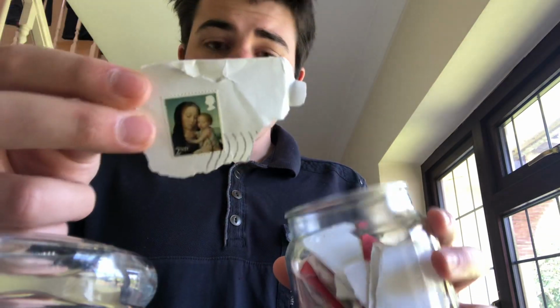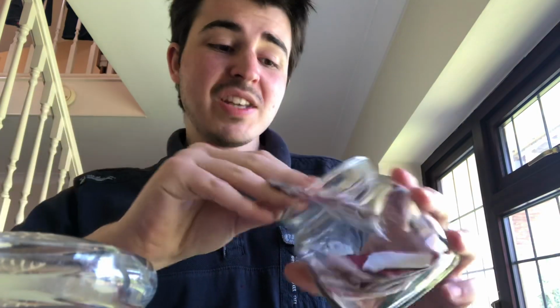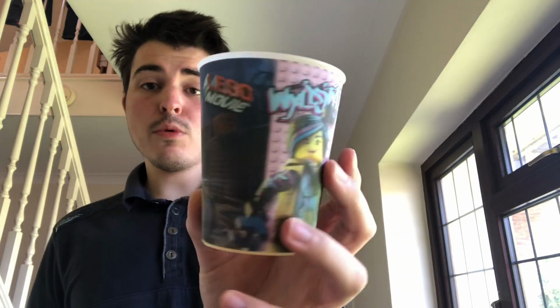I then grabbed these, which is just a big load of used stamps. I sell these by the weight. I've already got some listed, so I'll just end that listing and add these and sell it that way. And then the final thing, second semi-final thing, were these Lego Movie 3D animated cups. Lego Movie, and Lego Movie. From McDonald's. I might get about 5 to 10 for them.